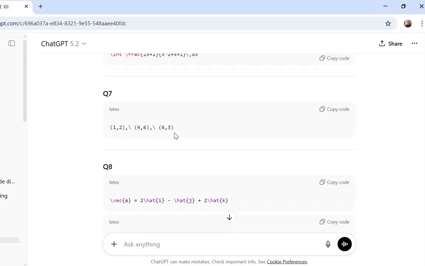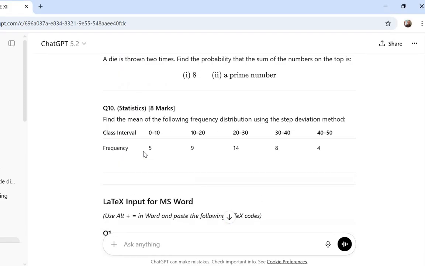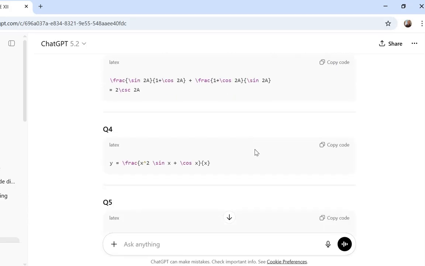But otherwise, if we want it to appear like this, it is a class interval.